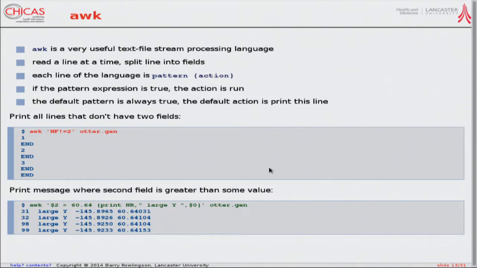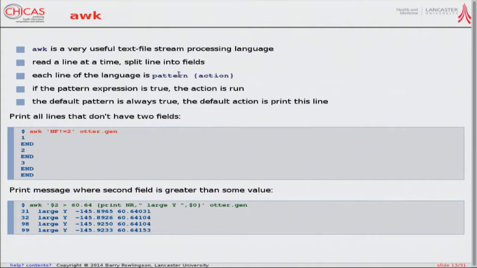This is another handy little Unix utility, and I'm going to ask you, what do you think AWK stands for? Kernighan. K is Kernighan. Aho is the A. Weinberger is the W. Aho, Weinberger, and Kernighan, who are the three guys who wrote it, and who wrote a lot of Unix. It's a text file stream processing language, which mostly doesn't look like any language you've ever seen before. But it's a small programming language, a domain-specific programming language for text file handling.